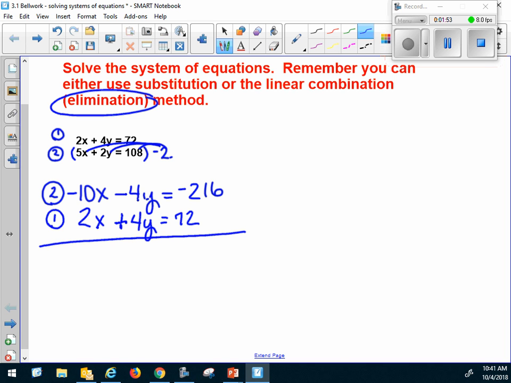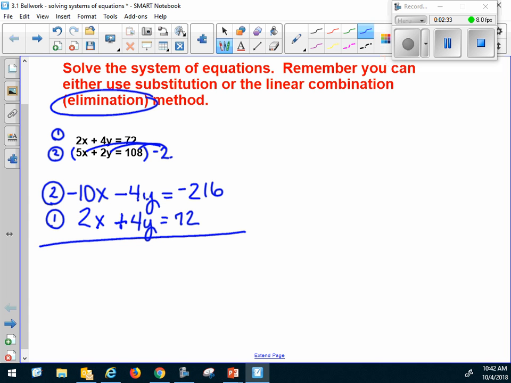Okay, so which variable am I eliminating? Y. Stop before we do it. Let's go back. What if I had wanted to eliminate x? What would I need to multiply these equations by so that they have the same number in front of x? Okay, if I multiply them both by 5, that's going to give me 10 and 25. Okay, so Caden said multiply the first one by 5 and the second one by 2. And if I do negative 2, then that'll give me a positive 10 and a negative 10. So one of them needs to be multiplied by a negative.